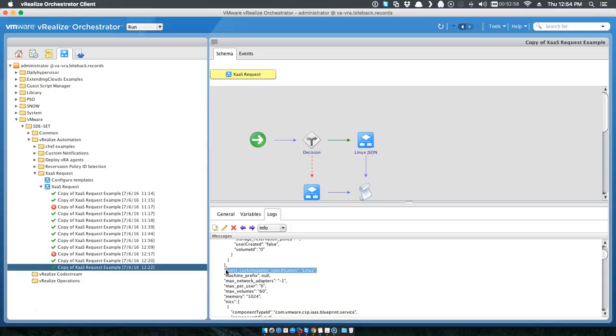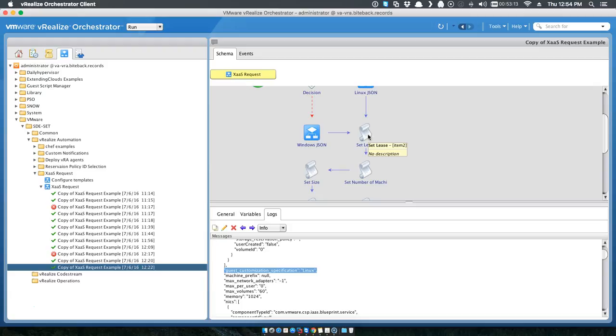Say, hey, I have a very specific one for different Linux variants or different Windows variants. When you prompt in, you can go in and use this and just copy the set lease and do the replace of that actual component within your script.